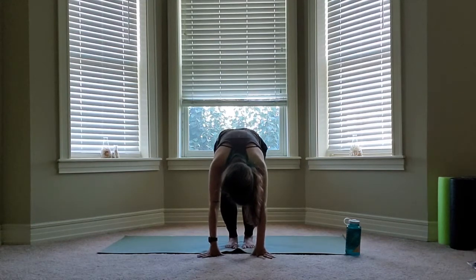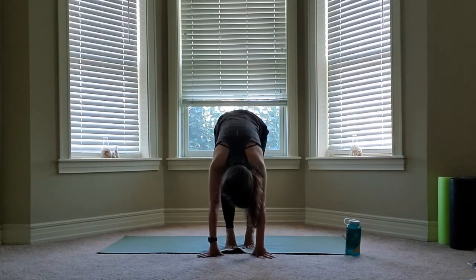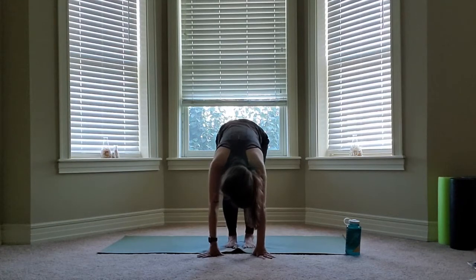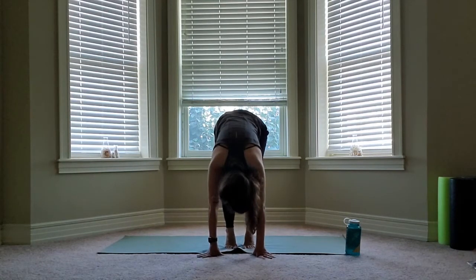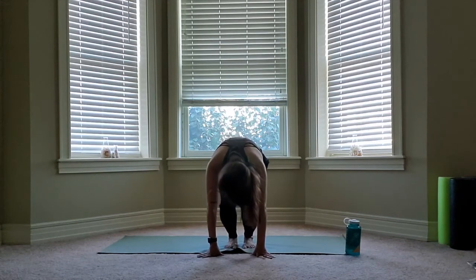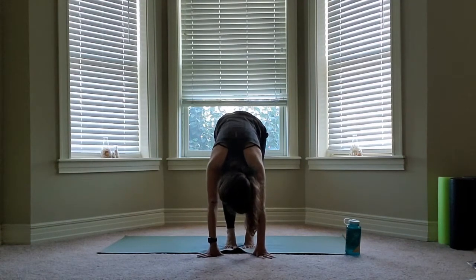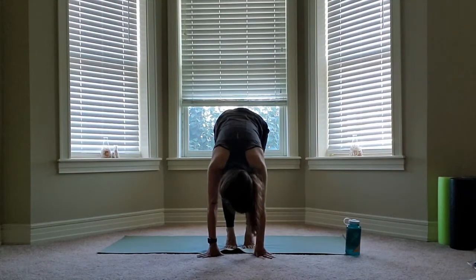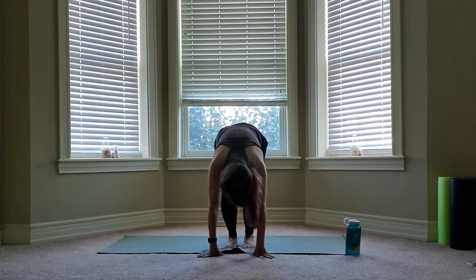We're going to plie — bend the knees. Pull the heels high up off the ground, then lift through those hips to make straight legs, and then set the heels back down. So we plie, bend the knees, lift the heels high off the mat, then lift through those hips — extend the hips to the ceiling — and lower the heels down. Last time, and then we're going to reverse that: lift the heels as high as we can off the mat, bending the knees, putting those heels down, coming back to neutral.